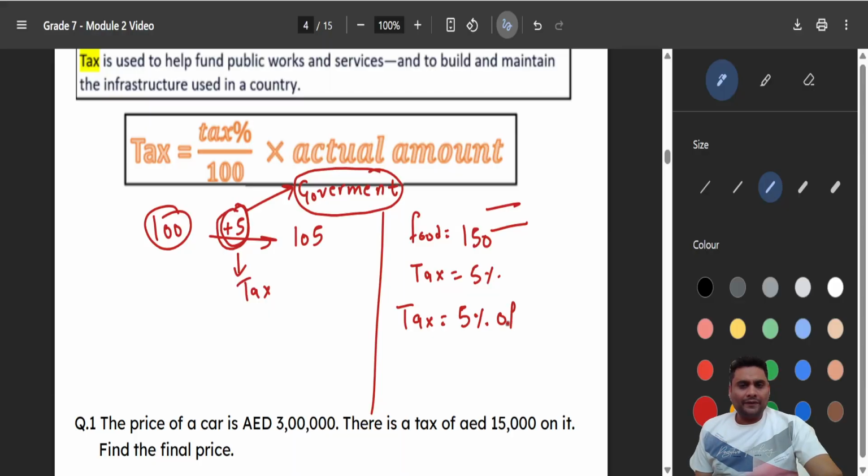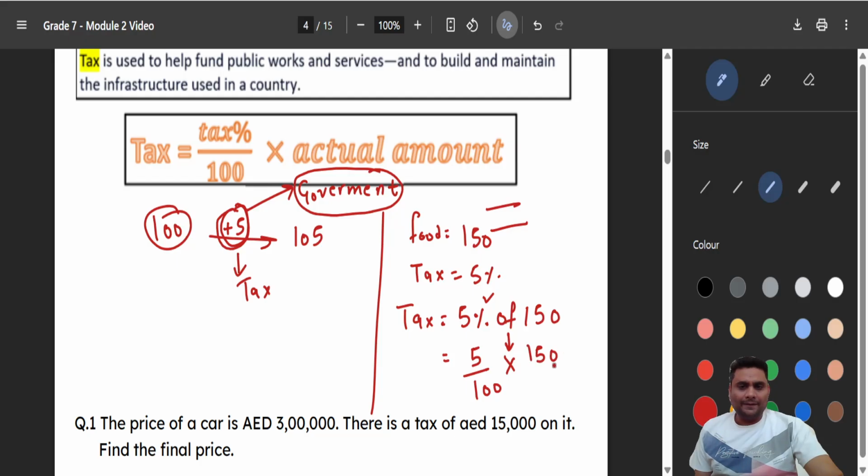5% of 150. Why did I write like this? Because you are paying the tax on the bill, right? Bill is how much? 150 dirham for the food, and the tax is 5%. He said solve this and you will get the answer in dirhams. I said okay. You already know percent means divide by 100. So okay, no problem. Remember this, of means multiply. This of means multiply. Remember this, okay?